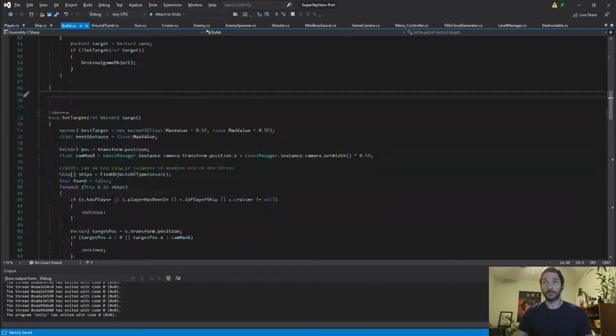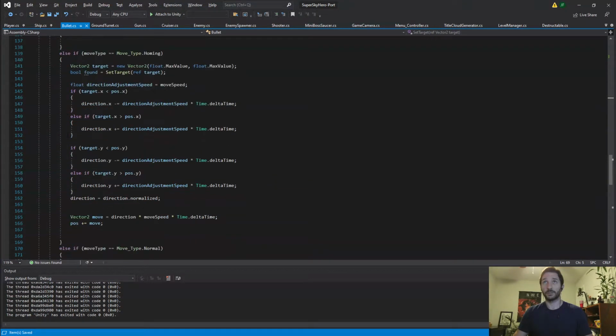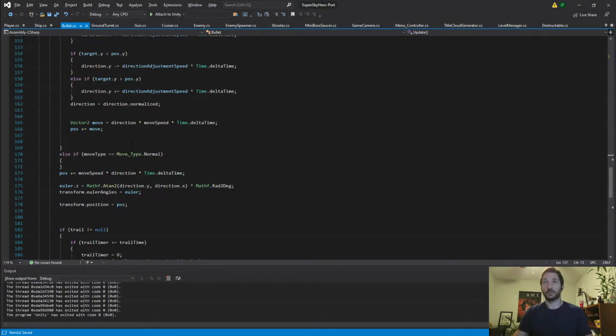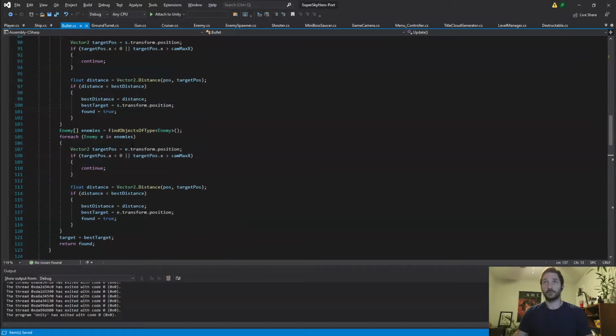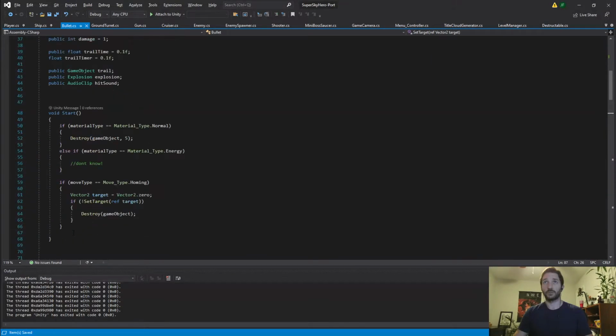So whenever the bullet is shot, yeah, on start, set target should be called.